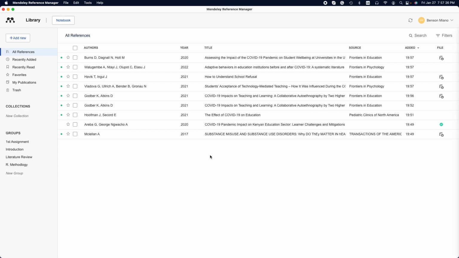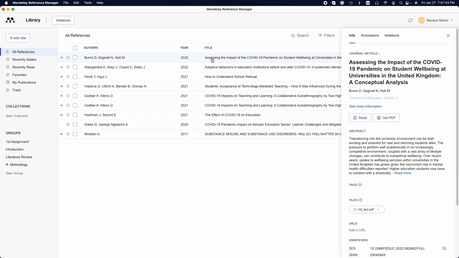Now there is one more thing you can do. Assume now you are reading through your references and you want to capture some information that you don't want to forget concerning a particular reference. Let's assume this reference by Barnes has something that you need to capture. What you need to do, you just need to click to highlight the reference. Just highlight. You can highlight using this marker here.